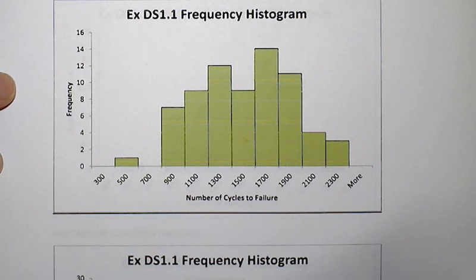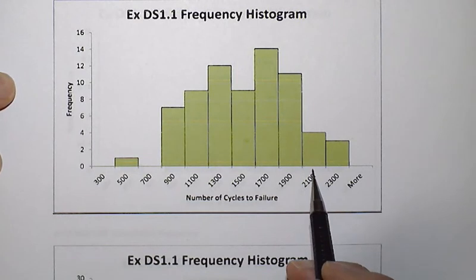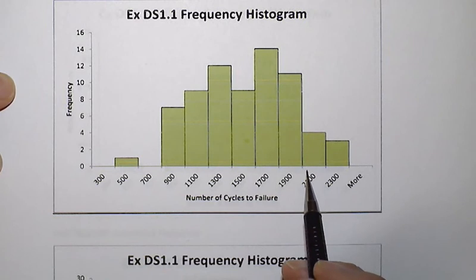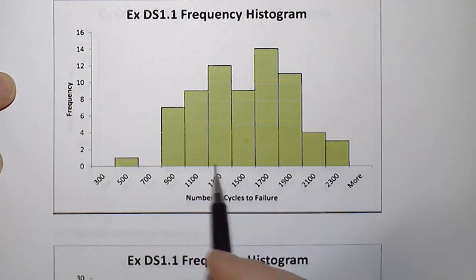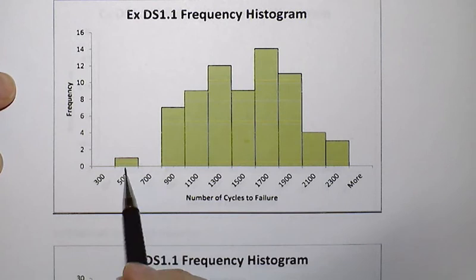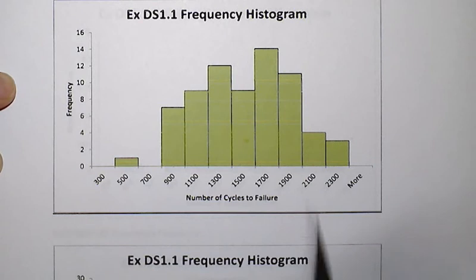Well, you're not really lying, it's how you use them. If you start changing bin widths around but you don't plot the bins differently, then that's one of the ways you can maybe unintentionally or intentionally misrepresent the information. Now note here we have 1, 2, 3, 4, 5, 6, 7, 8 bins that we're using, really 9 and 10 if you consider that we just have one data point out here. It was the outlier that was sitting out there. And we still retain the overall shape that we see in this case.